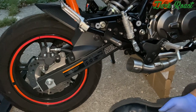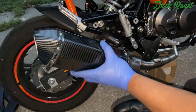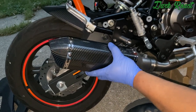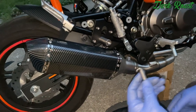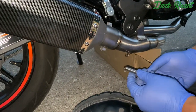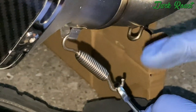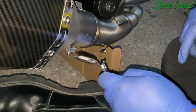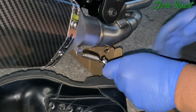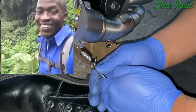So we're gonna put the muffler on the end of the pipe. We're just gonna slide it in. Then there's a spring that holds it down to the pipe. Next, we're gonna put the spring on the exhaust and the pipe. So just get a wrench and you're gonna pull it and then loop it.